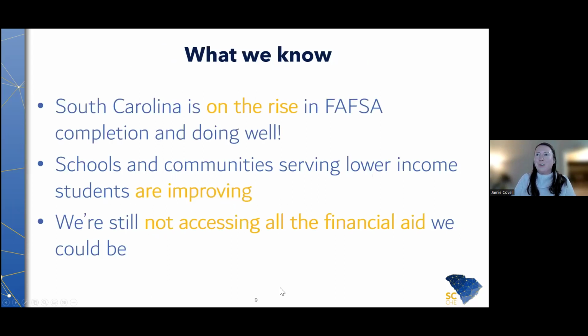Okay, so what we do know about FAFSA completion here in South Carolina is that we are on the rise. That percentage of completion has been going up year over year, which is also really exciting. Other things that we have seen with FAFSA completion data is that our schools in communities serving lower income students are also improving. That means our lower income students are getting better access to things like the Pell Grant and getting that FAFSA completed. So also very good work there. Very exciting for us as well.